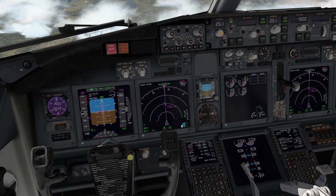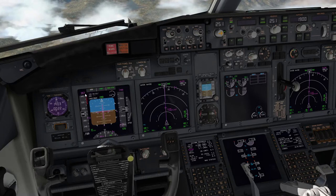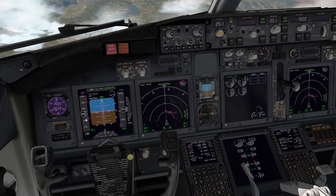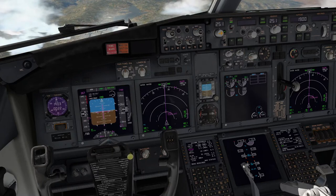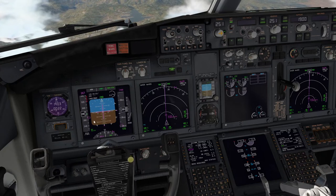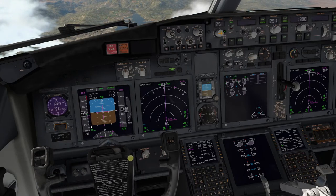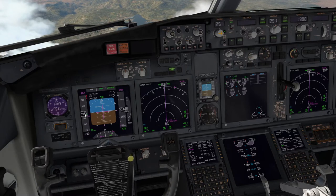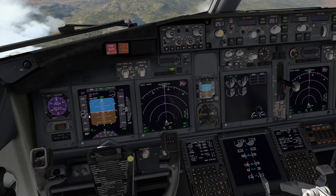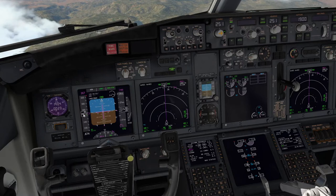Now, a bit of information here that might be useful to you. This number here is the indicated airspeed as programmed by the computer, and this magenta pointer equates to that number. So on that scale, that magenta pointer, and we've got to put some spoilers out to give some drag to the aircraft, because if this magenta pointer starts going down here, courtesy of the flight management computer, but that number there doesn't start decreasing, then you're likely to be overspeeding very quickly. But now we can see that that magenta pointer is coming up more in line with that, because those two numbers, 267 and 267, are equal.